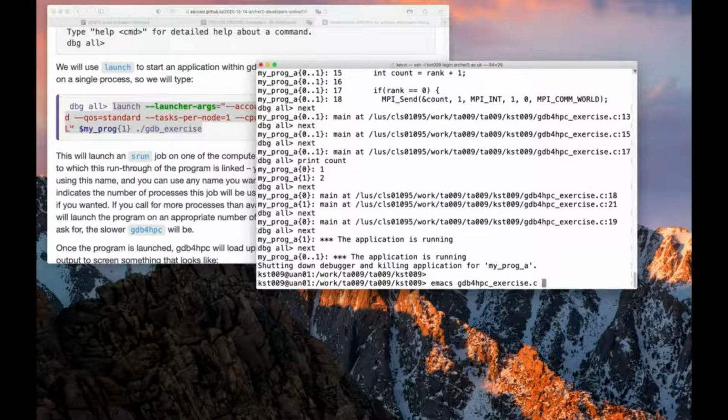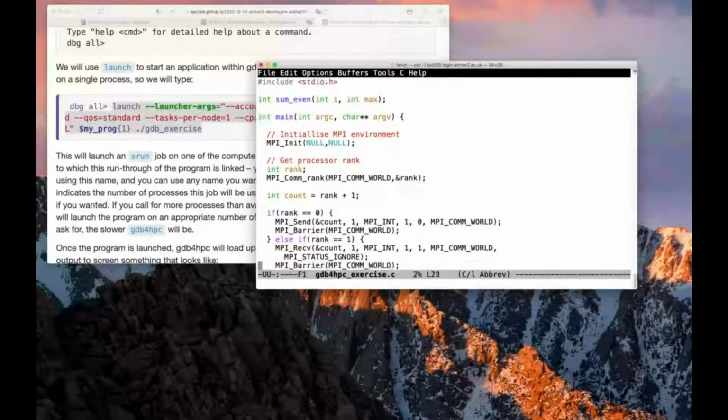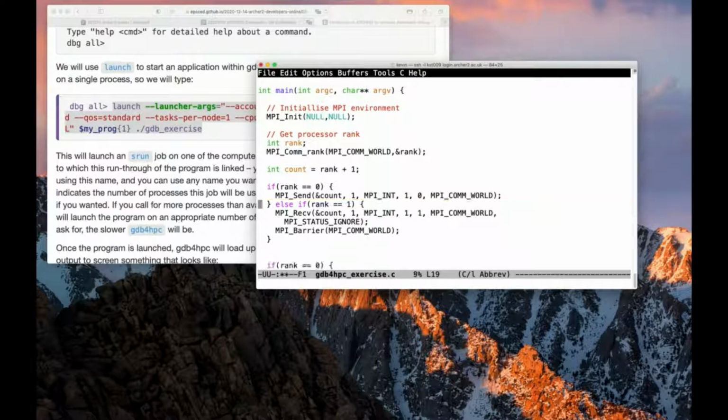What's it called? So there's another MPI problem here, which, if you're not familiar with MPI, you'll need help to resolve. You'll notice that both branches of this conditional statement have this barrier here. MPI programmers will be on the lookout.